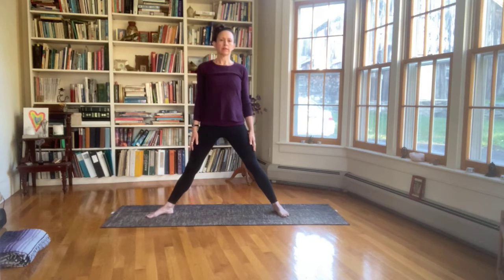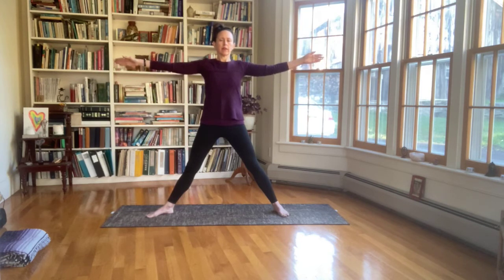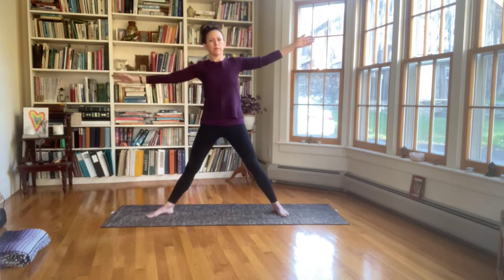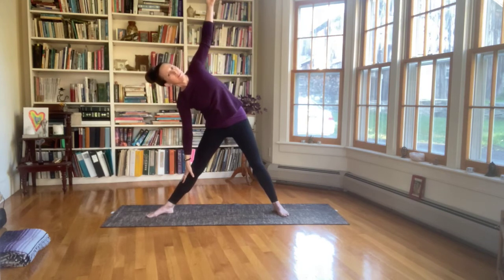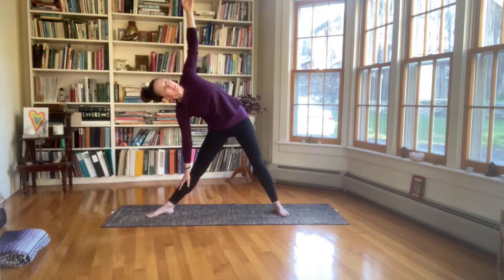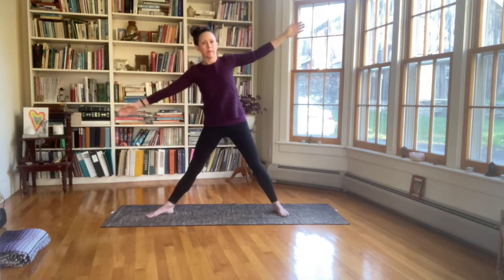Keeping the gaze fixed on one point throughout all of the repetitions, we will inhale and take the arms wide, palms facing forward, and then exhale, bend to the left leg, left hand touching the left leg, wherever it comfortably comes, keeping the chest and the gaze forward, and inhale, come up to the top again.